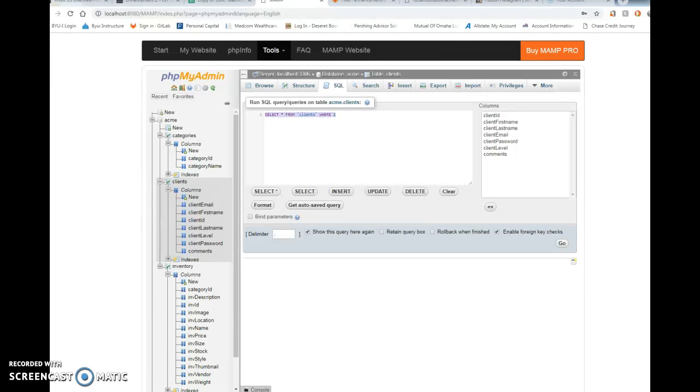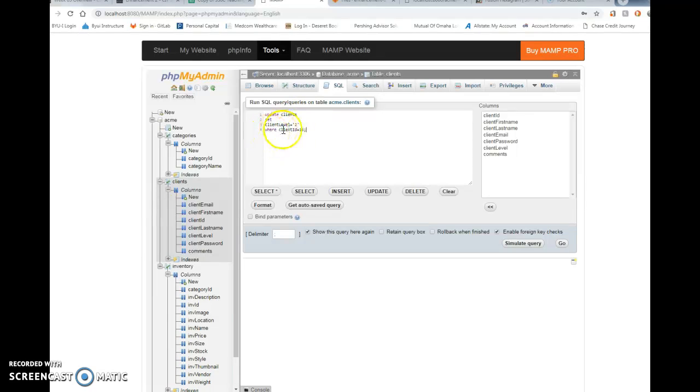is you'll have an update, you'll have the table name. So let's put this in here. So you have update the table, you'll have a set statement, and then you'll have a field list of what you want to update with the values you want to update it to. So in our case, we're going to update the client level to a 2.